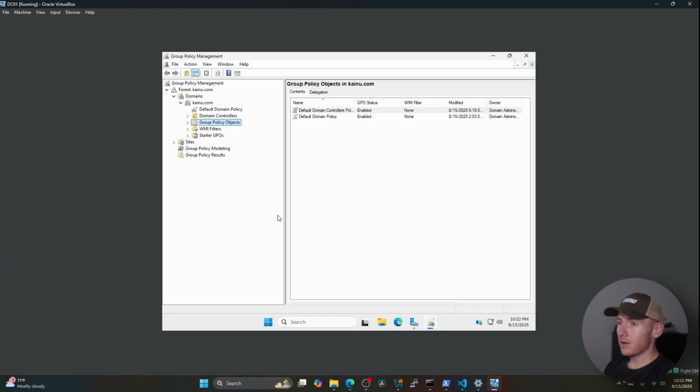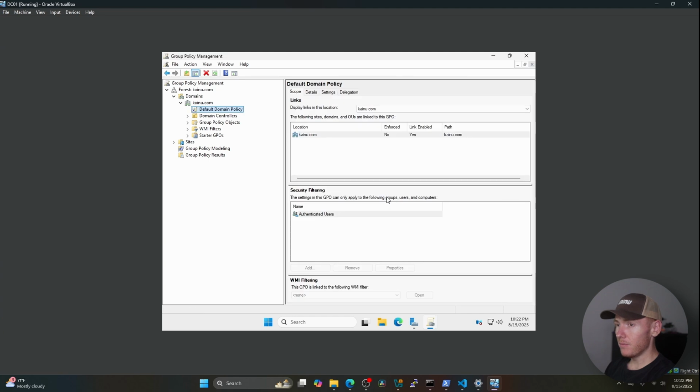Once you double click on group policy, it is going to open up. This is the default before I've done anything in group policy in general. So if you're just installing group policy right off the rip, this is how it looks. Okay, so you're going to have your default domain policy up here at the top. That's your default for everything across the board right now, with no changes, nothing to it.